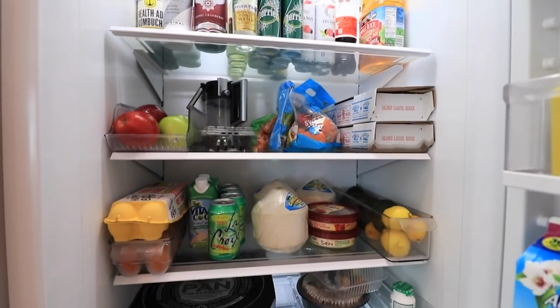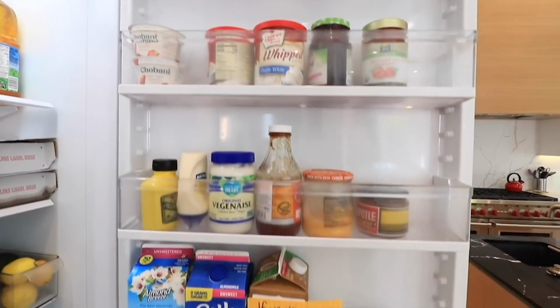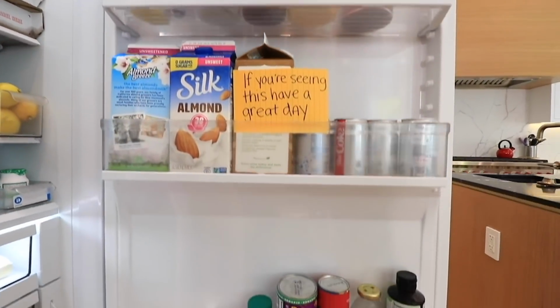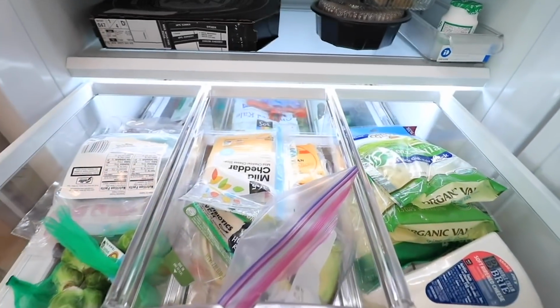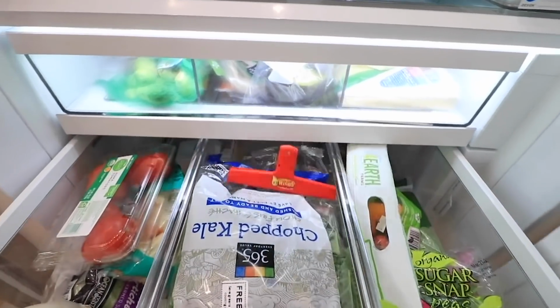I like to keep vegetables and healthy things in here because I have a sweet tooth and I love sweets. So having healthy food keeps me on track so I don't reach for the Reese's. I reach for some colorful peppers, you know? We've got some Brussels sprouts. I love them roasted or grilled. Basically anyway, I just love them. My stomach can't really handle kale raw, so I usually put it in a shake, which I have every morning.